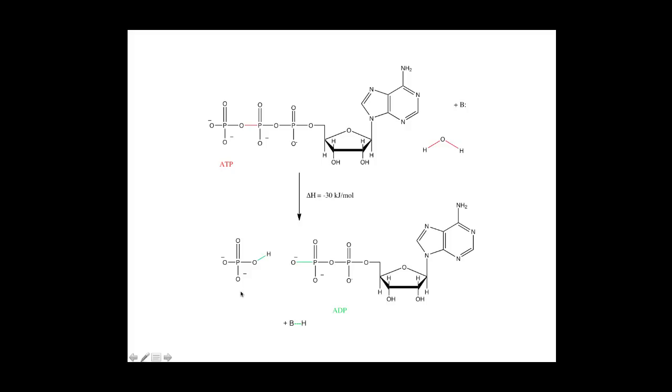there are three new bonds formed: an HO bond over here between what was this oxygen and one of the hydrogens that came from water, a phosphorus-oxygen bond right here between phosphorus and the oxygen in this water, and a basic site on the enzyme accepts one of the H+. So three bonds are broken in red, and three bonds are formed in green.